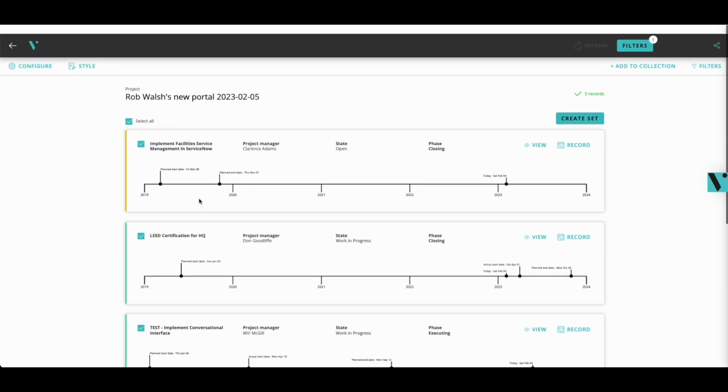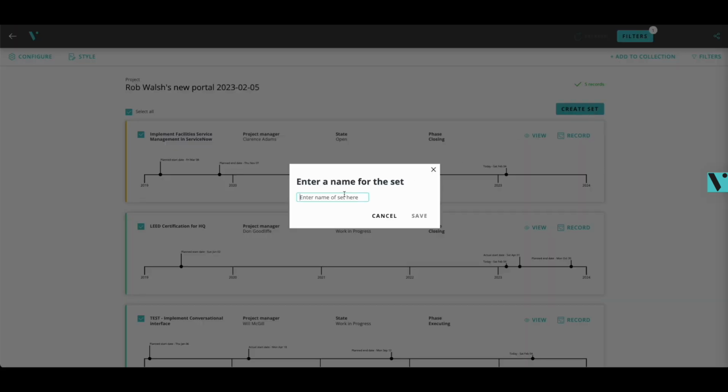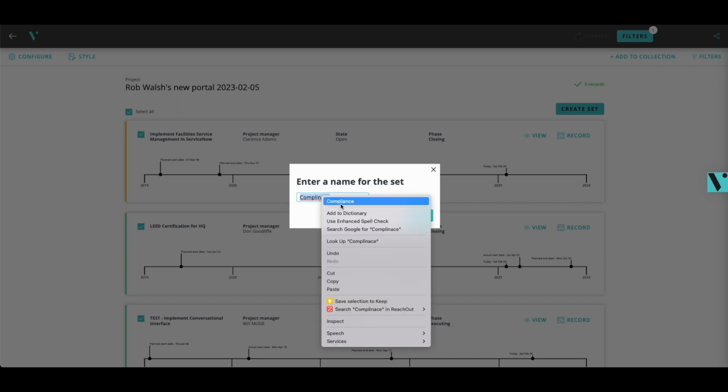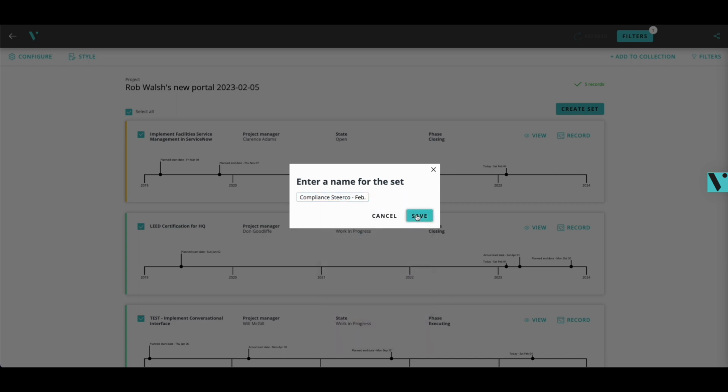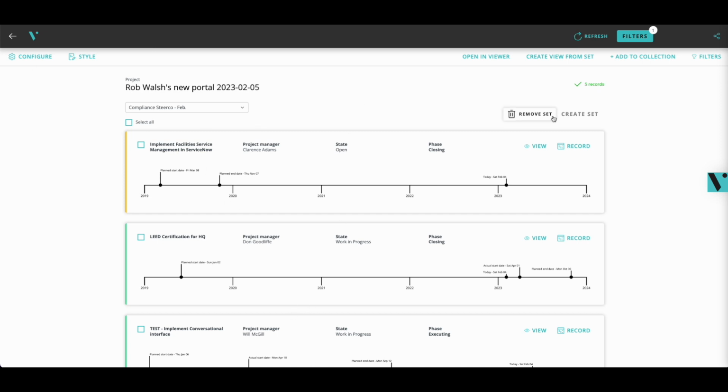So we've selected all the projects in the portfolio. We can make a set. So we'll just call this Compliance Steerco February. Get the spelling right and click Save. So now we have those 5 projects in our set.